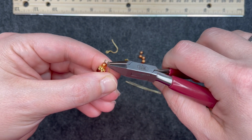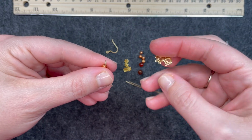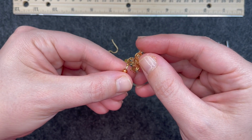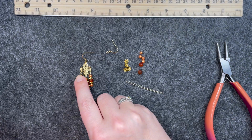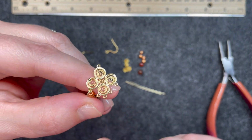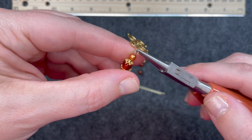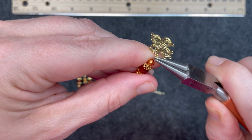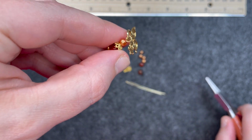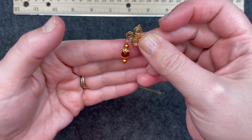I'm gonna hold on to that end with my fingers right here. Go in there with my cutters, cut that tail off, and I'm going to go ahead and attach that to the chandelier. And the way I have it here is gonna be one on each end and one in the middle, right here. So I'll attach this one to the end, and then I'm gonna go back in with my round nose pliers and close that loop, just like that. So now we have the one attached on the end.